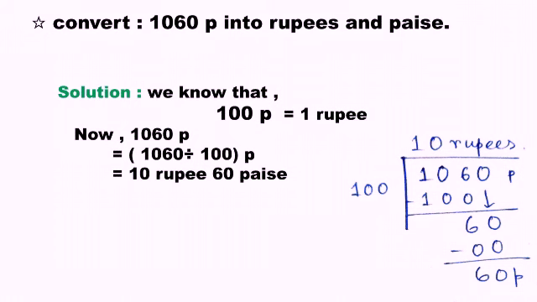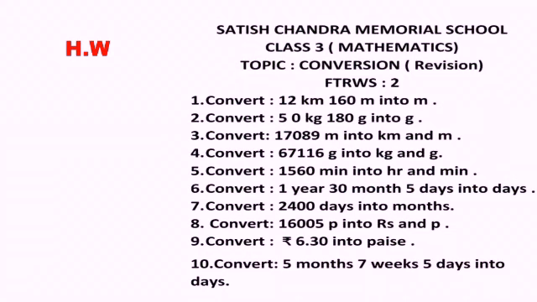See how I have shown the division. Now this is your homework. You can download the worksheet, final term revision worksheet 2, from the school website also. I will upload it, and you will download the worksheet from there, or you can check the questions. 10 questions are there, you have to practice them. So till then, bye.